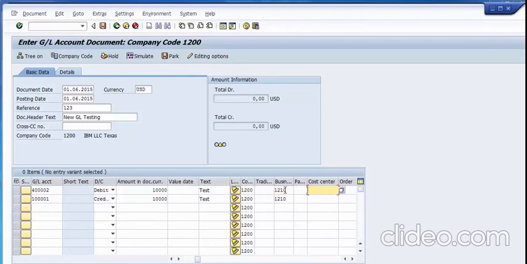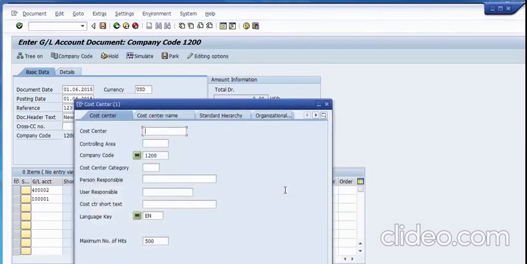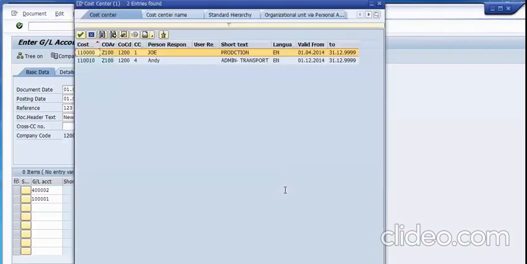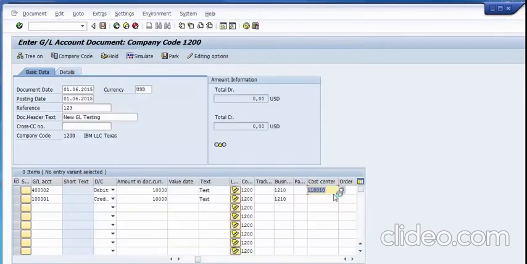For the cost center we select the F4 key to get the list of cost centers, enter. There are cost centers for production and admin transport. This is for admin and this is for production. Suppose I take admin transport, the cost center has been taken, and now enter.